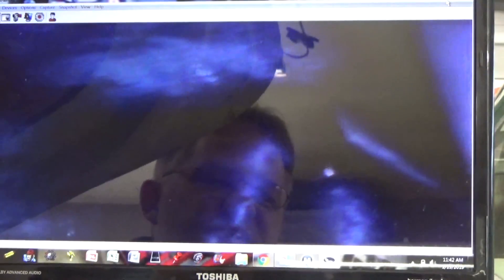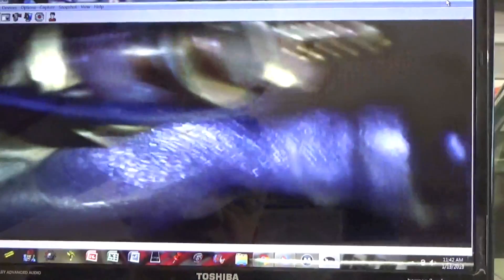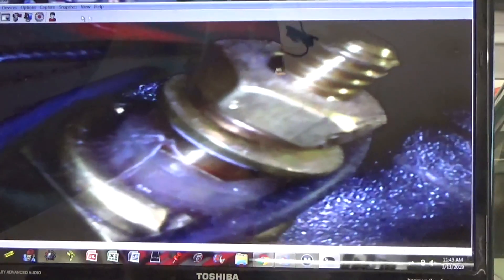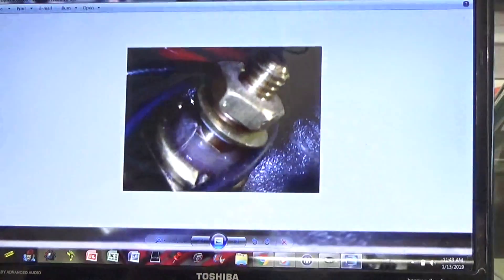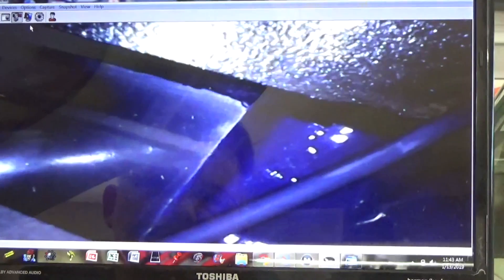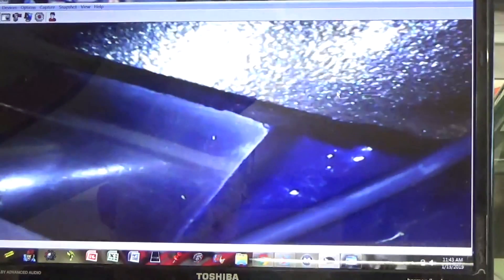Just to make things easier, I'll take this off the engine and look at a fastener so you can see the features clearly. If I rotate the cable, I can rotate the camera for direction. Now, let's say I see something and I want to show a customer a problem or keep track of it — I can take a picture right here. I have a picture of what I was just looking at. Or you can hit the video function and hit OK — now I'm capturing video. If you're watching something function or looking for a leak, you can have it on video and capture it, then go back and watch it later. Hit video mode off and it stops capturing, and we're back to our live feed.